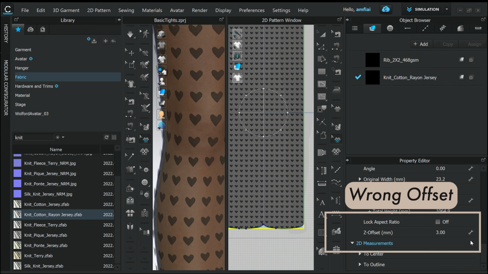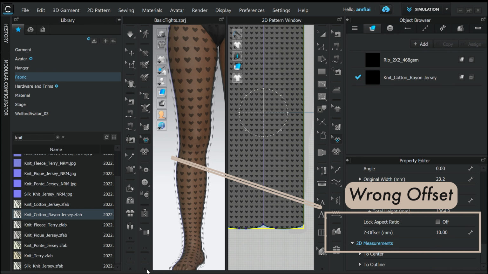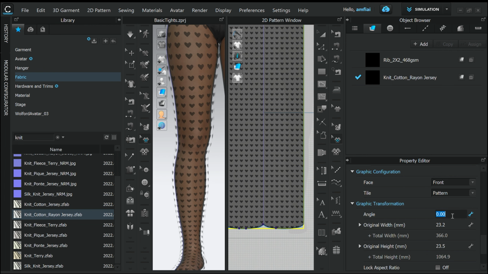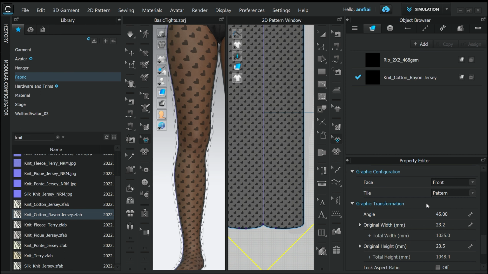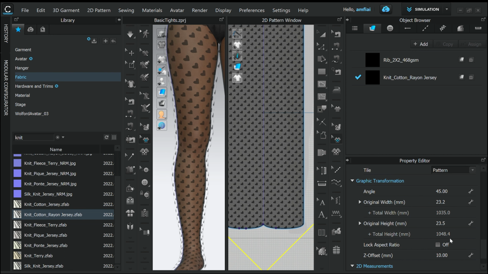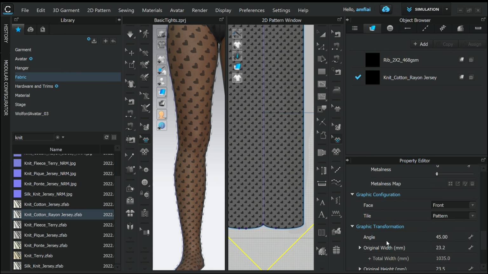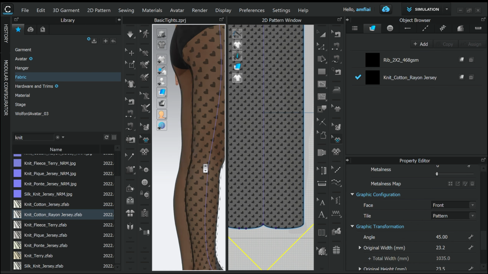The offset you can put in here is basically just going to raise the texture from the tights, which we don't want in tights, but we want this, for example, if you have embroidery or something. You can also just adjust angles, just some small adjustments, but no offset adjustments. If you want to tile something differently, then you have to do this manually in Photoshop and add it as an all over application, or use UV map editing.